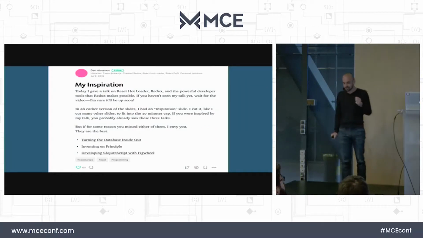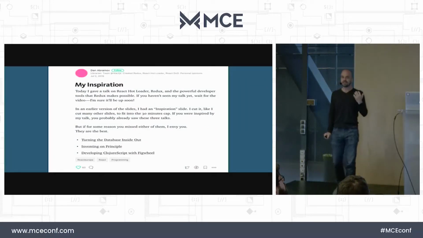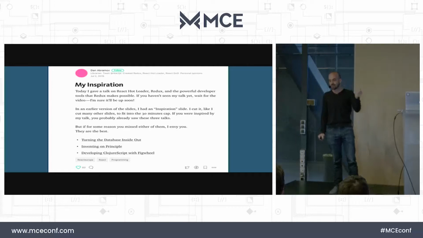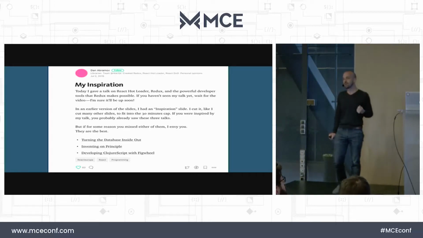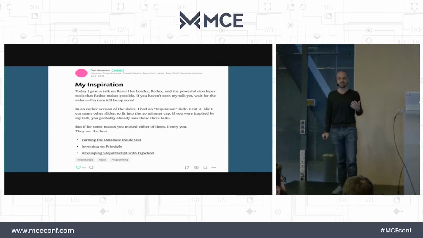And the story goes even further, because Redux is actually not an invention by itself. Redux is an implementation of the Flux pattern. So Facebook invented Flux, and then Dan Abramov implemented Redux on top of it. And he also wrote a blog post after he gave a talk where he introduced Redux, where he mentioned his inspirations for the library. One of them was obviously Flux, on which he based his solution. But then he also mentions a lot of talks and other open source projects that inspired him.